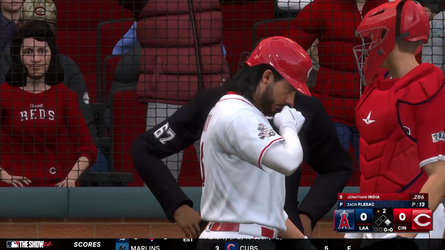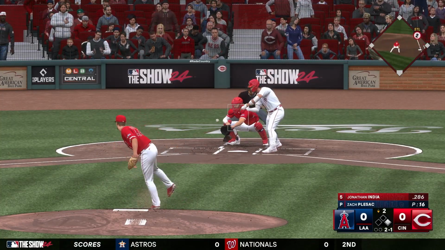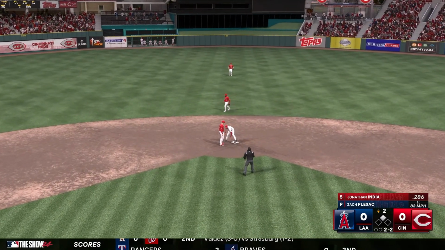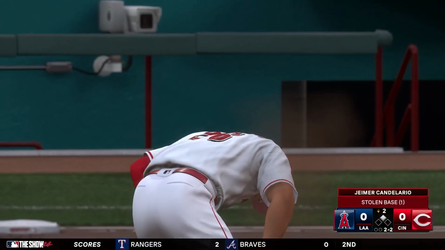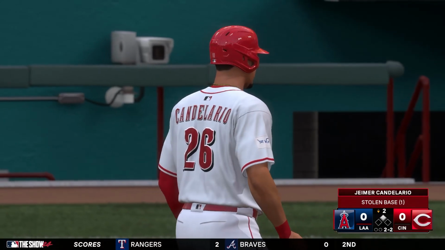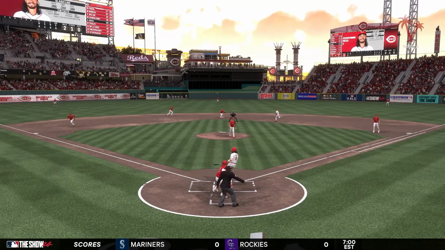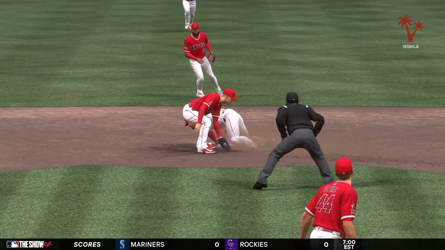This Reds team is really good and really young. They have a lot of good young players. Obviously, Elly De La Cruz, as Candelario will easily steal second. Logan O'Hoppe was just not ready for that throw, honestly. When you have these young guys behind the mound, sometimes they just make mistakes, and he just didn't really get up and throw that ball nearly in time.